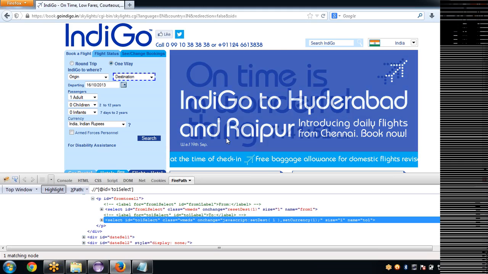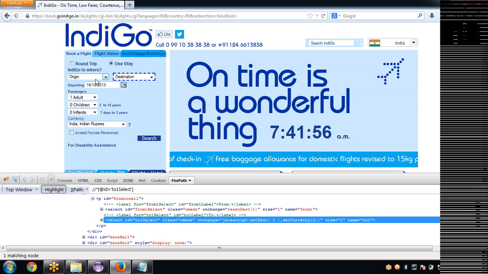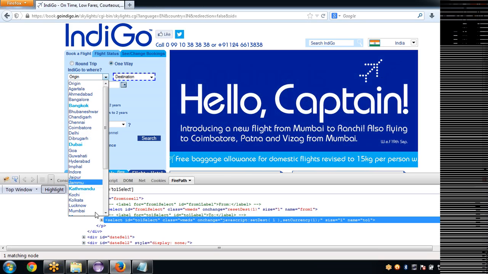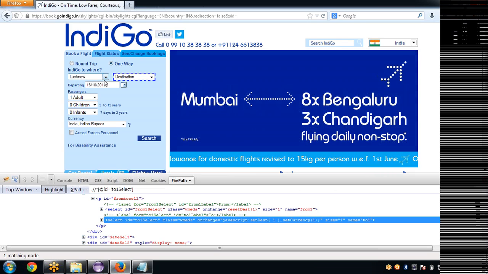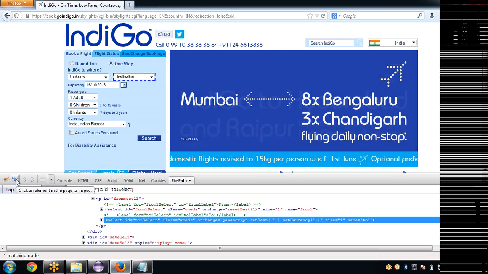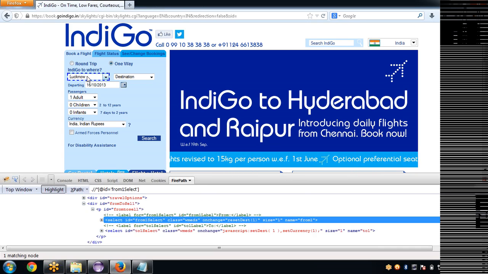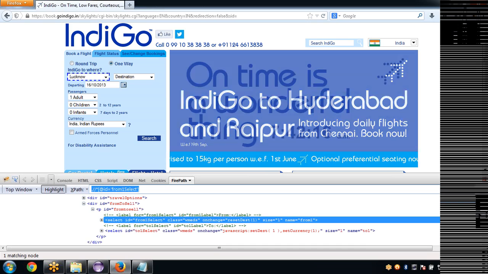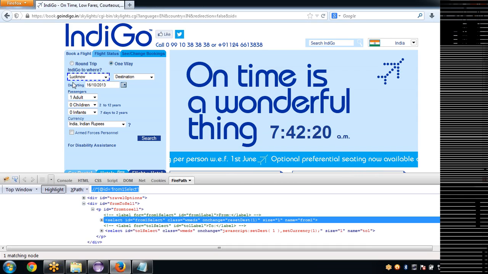Okay, what argument we need to pass? What drop down you are going to check? So for example, I am interested in this drop down. I want to click something from this drop down. First of all, take the address of this drop down. Okay, so how you will take the address? Same as usual. Click an element and drop it here. You will get XPath of that drop down. Basically an address.